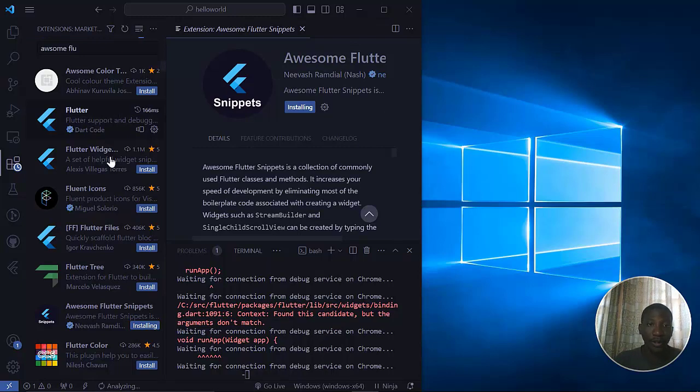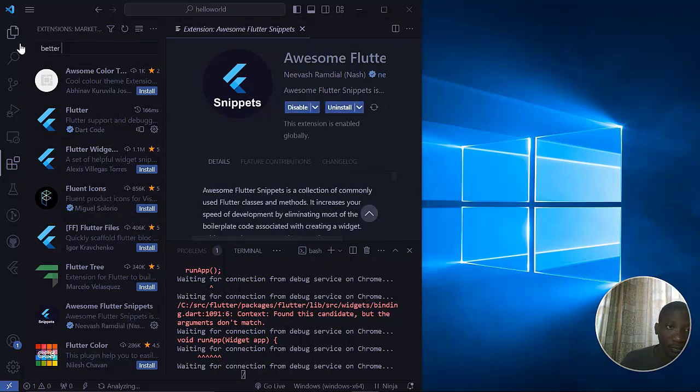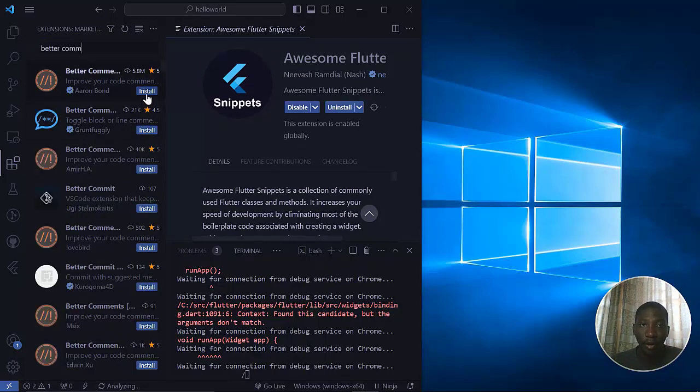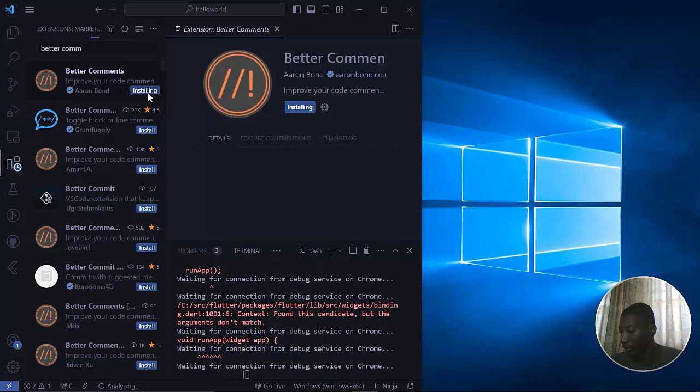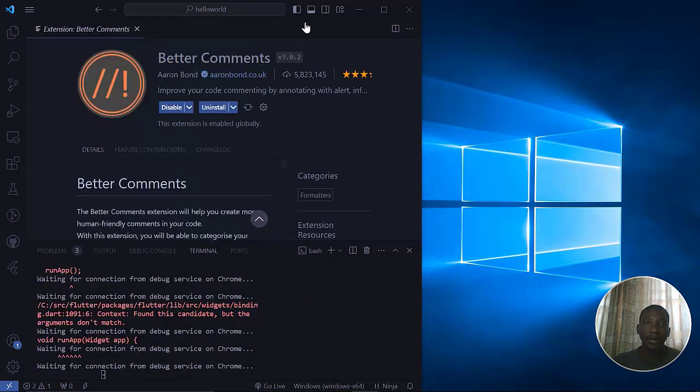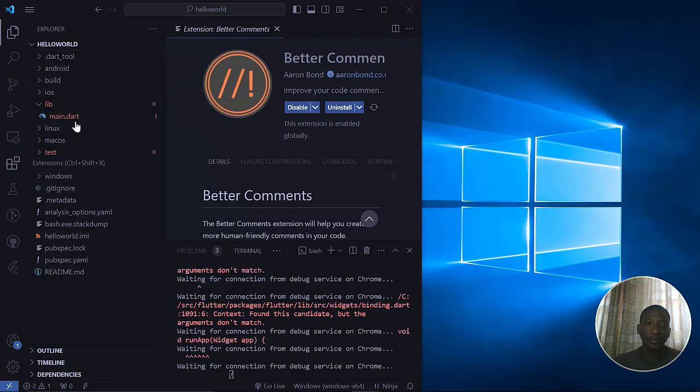We are going to be needing better comments, and better comments is important. Then we're going to need the material icon theme. The material icon theme is so that you can have a kind of icon in here. So let me show you.